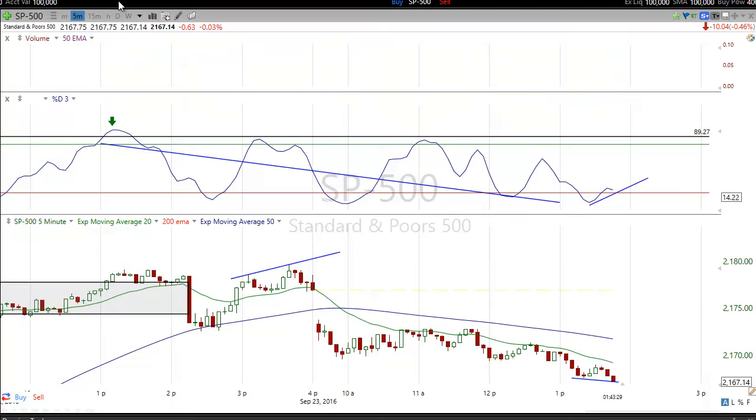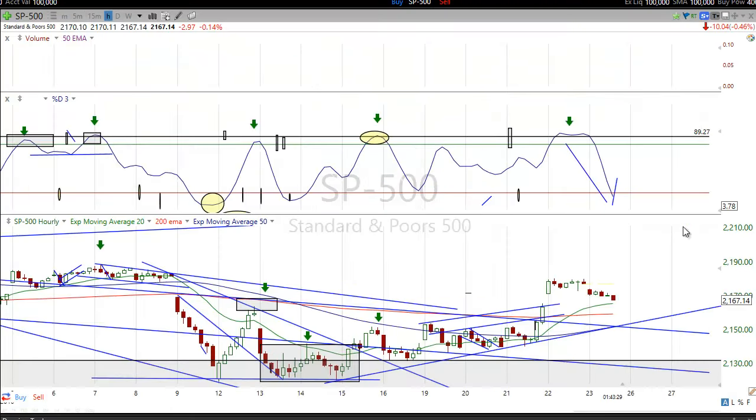I wanted to talk about that 60-minute rotation. That 60-minute rotation had come all the way back down now. This is a very fast rotation. Whenever we see a nice little move and then a fast rotation, and then the price doesn't really come back too far relative to where it's been moving, keep your eye on this, because this tends to turn right back up, and it's a good sign.